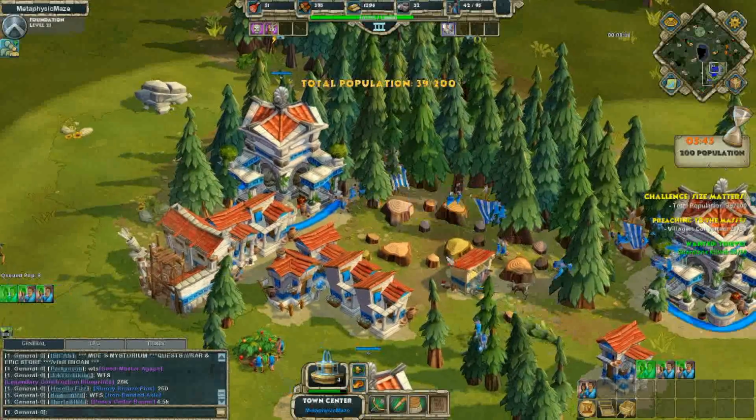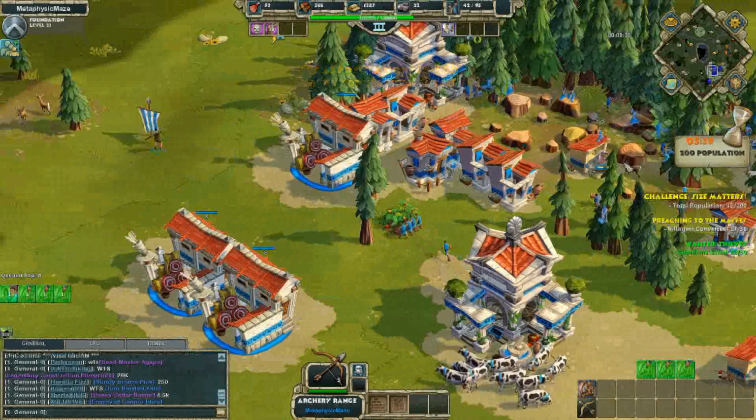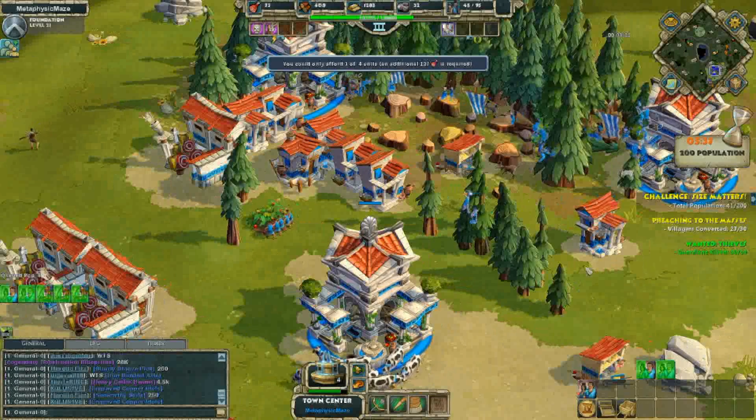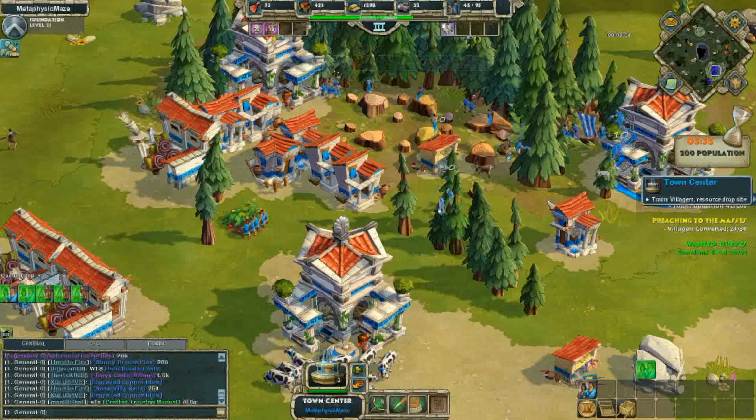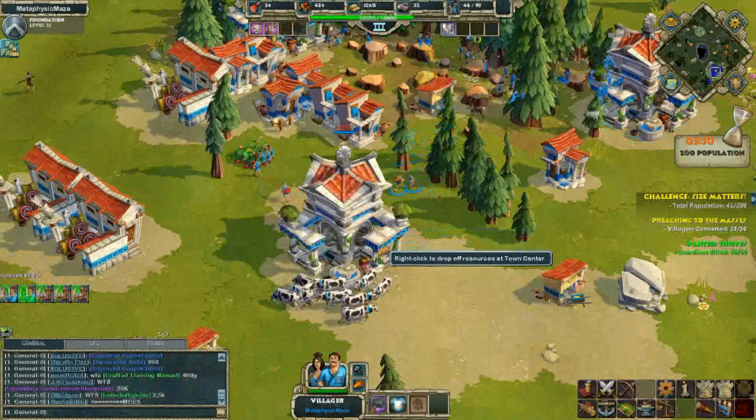The main problem I see or I read about that people have is that they try to focus too much on getting the population up early, so that they have a pretty crappy economy, so they can't support enough. They don't have enough income to actually hit that cap that fast.